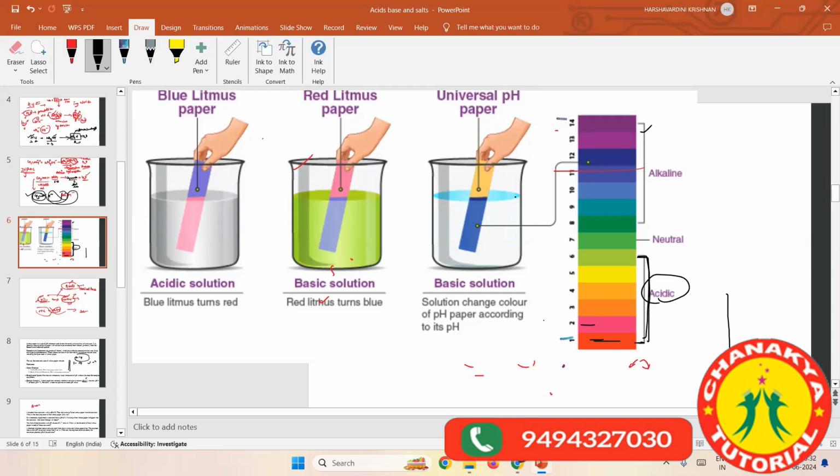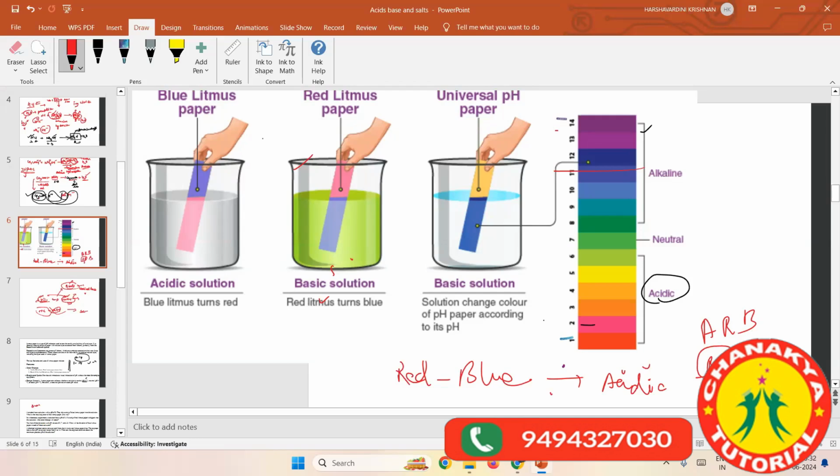So when you give the color, it won't just turn acid, right? For example, I'm just giving you one HCl, and based on the color you find it. Now, I was coming to that point. If the red litmus is turning to blue, what does it indicate? Acidic in nature. See, acidic is red to blue, basic is blue to red. Remember ARB and BBR. B B R means basic, blue to red. Remember it like this.